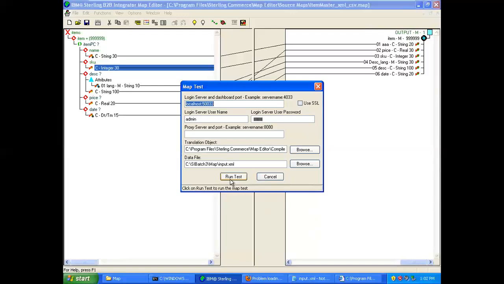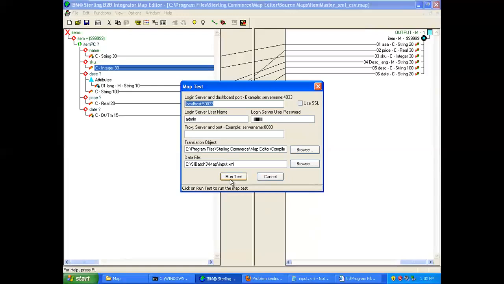In your Sterling Integrator there is a business process named map test. That business process runs and has a map translation service inside it.